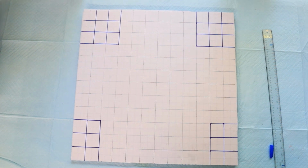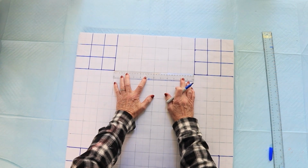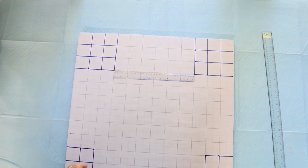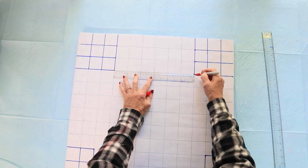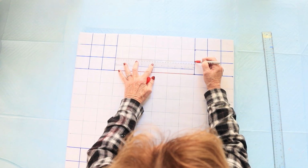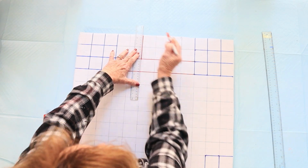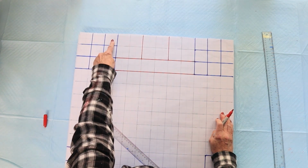Now let's draw his hat. Since we had blue, I'll do red for his hat. So all we're going to do for the hat, there's the bottom. See, this is really a block quilt. So there's his rim. And here's the top. So all you did, you got your 3 blocks here.